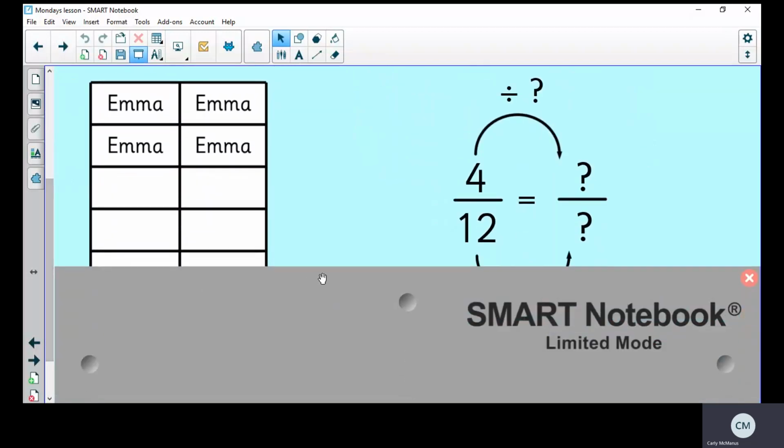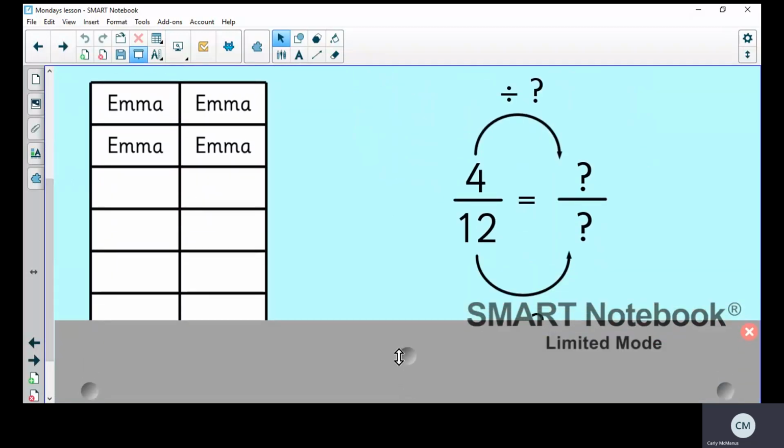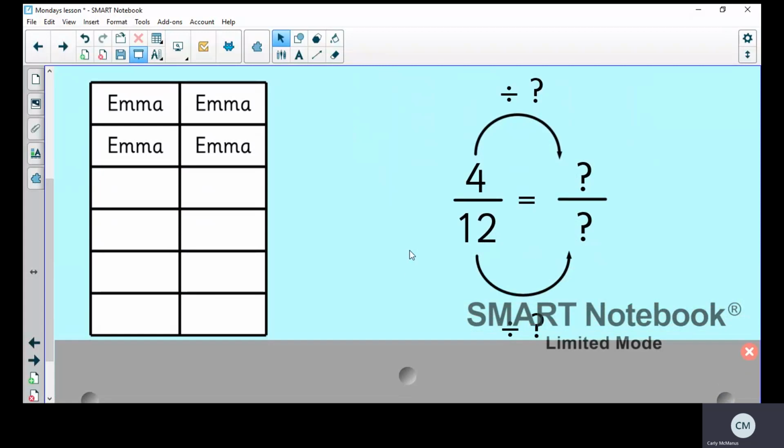So we're going to look for a number that 4 and 12 can be divided by. So again, we'll start at the number 1. Does 1 fit into both of these? Yes, it does. Okay, does the number 2 fit into both? Well, 2 does fit into 4, doesn't it? 2, 4. It also fits into 12. 2, 4, 6, 8, 10, 12. But let's see if we can go higher, because we're looking for the highest possible number.